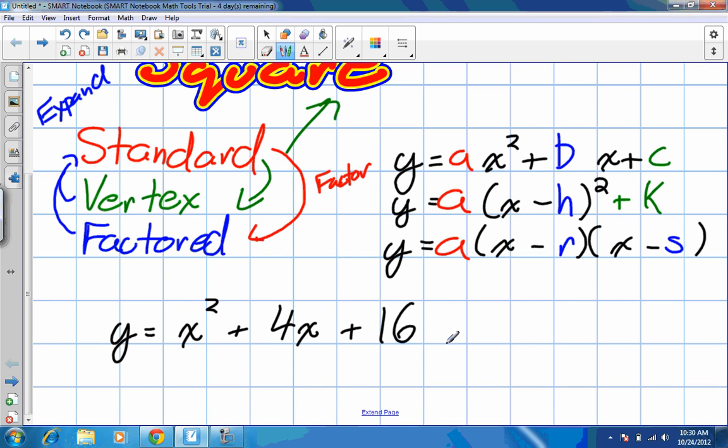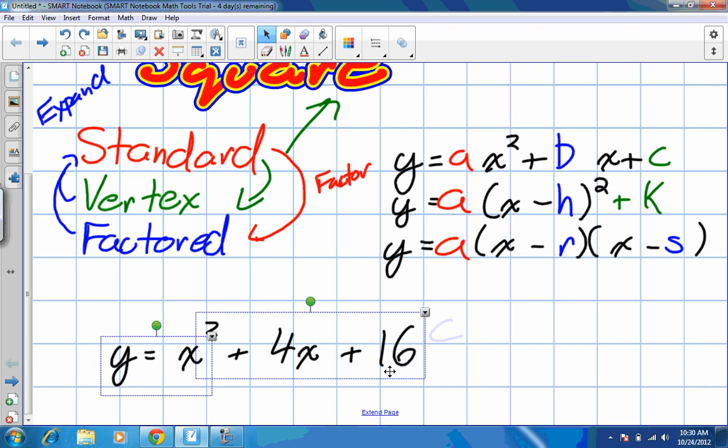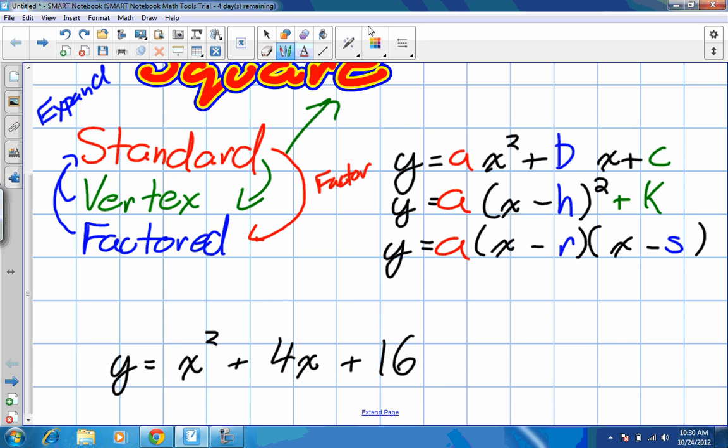What form are we in right now? Standard. Good. I'm glad you recognize that. We're going to take our standard form and we're going to change it into a vertex form. Okay? I'm going to write the original standard equation above. So y is equal to usually ax squared plus bx plus c. Okay?